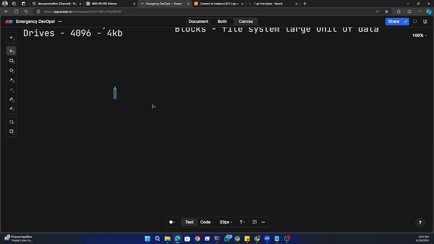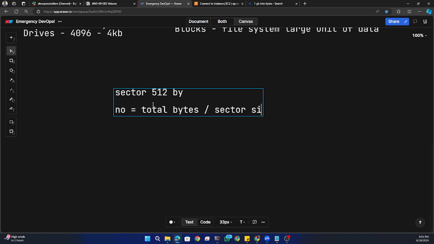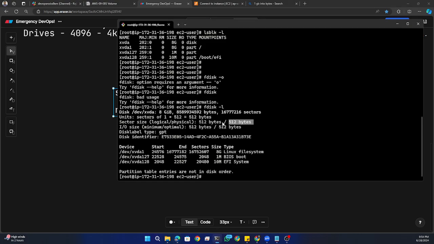Each sector is 512 bytes, and the number of sectors is equal to total bytes divided by sector size. This is the calculation.